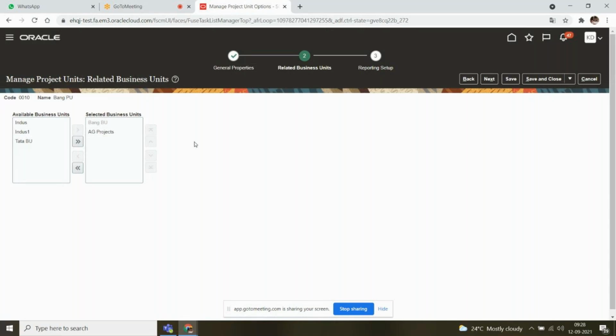Some business units only do service related activities, and some business units only do R&D activities, right? So in that case, I can assign multiple project units to the appropriate business unit, and also a single project unit can be assigned to multiple business units.